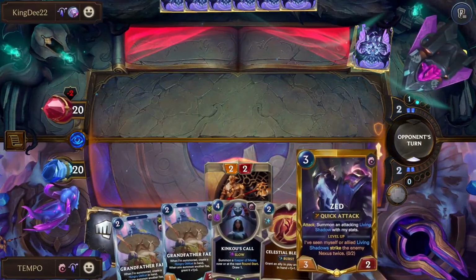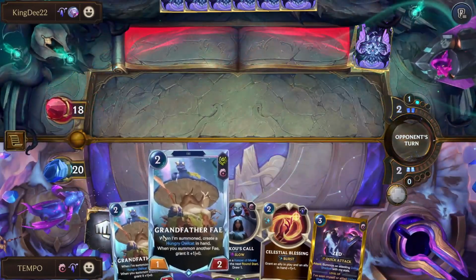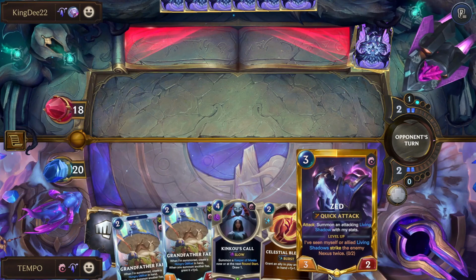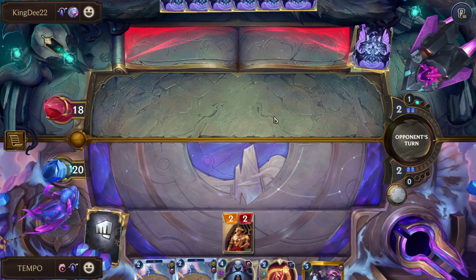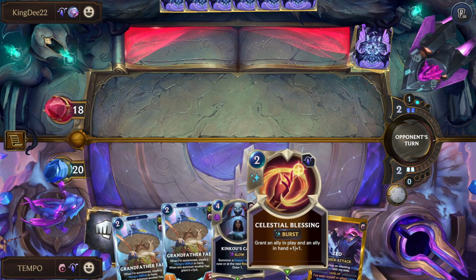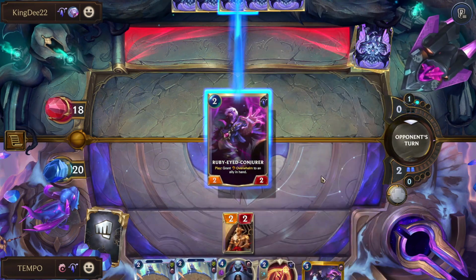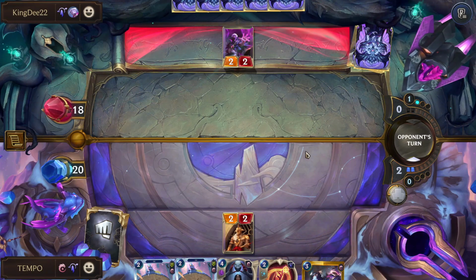Send that out. Zed also changes things a little bit. We could develop Zed and play him instead over the grandfathers. If we do Zed on 3, we can do double Grandfather Fae on 4 and then worry about the Owlcats later. I'm kind of down for that. That also lets us pass turn 2, so we have Celestial Blessing mana to protect him from certain things. That sounds pretty good, actually. Yeah, let's go ahead and pass.